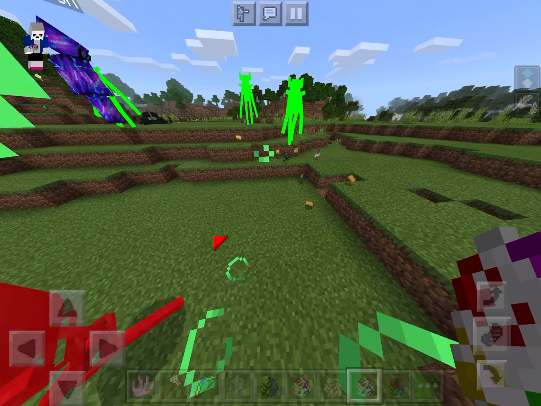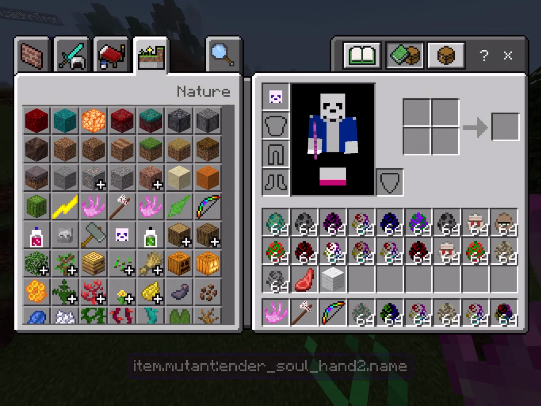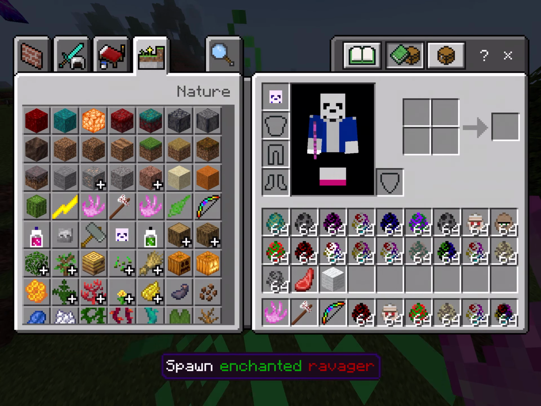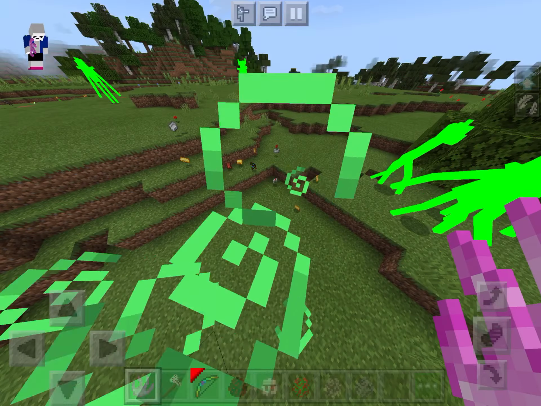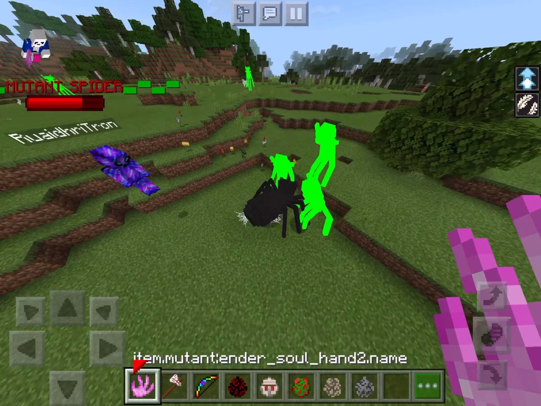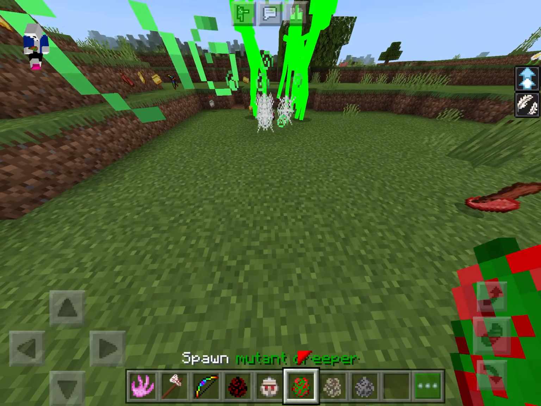Then we have the mutant with a skelly. Wait, where did he just go? No, not the mutant with a skelly, the enchanted with a skelly. Alright, then we've done the enchanted skeleton. Just grabbing the last few mobs. Now we have the mutant spider. Okay. Should I kill that guy? I'm just going to kill him. He disappeared into some cobwebs.